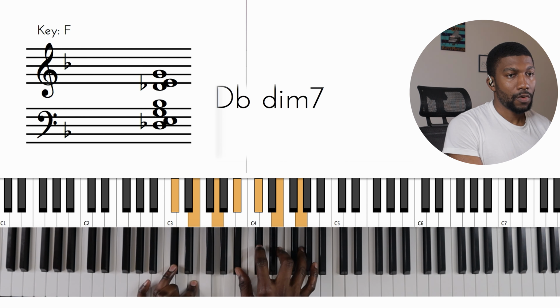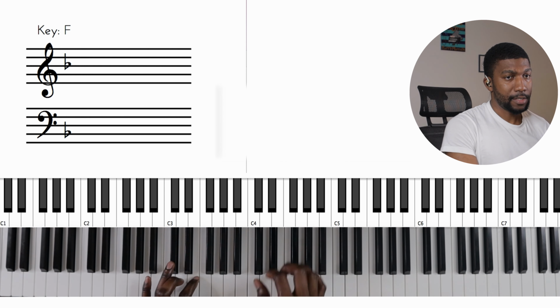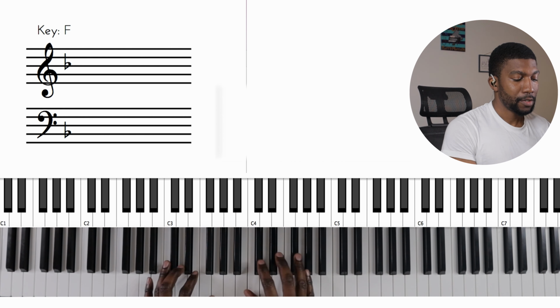So this is just D flat diminished 7th. Going to the D minor 7th that we did earlier.